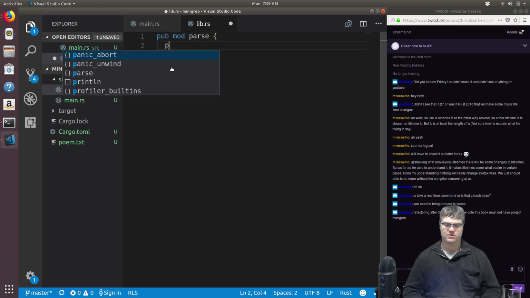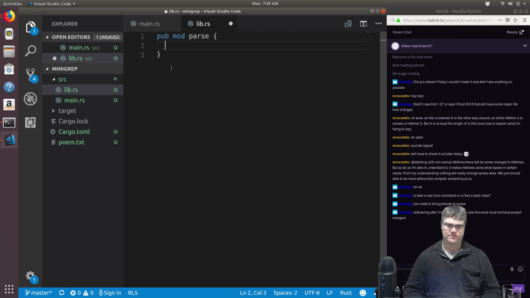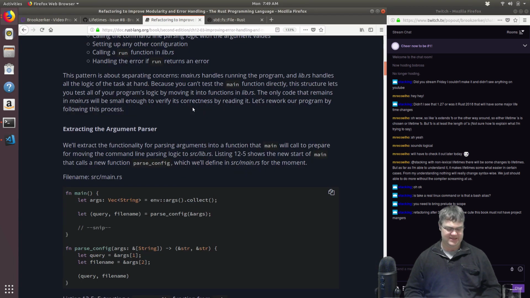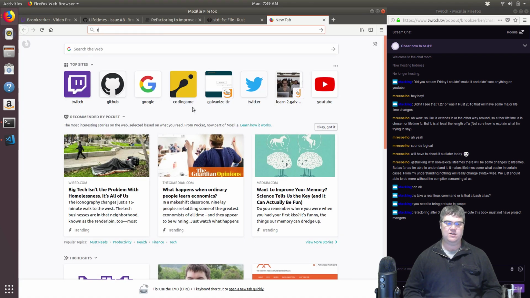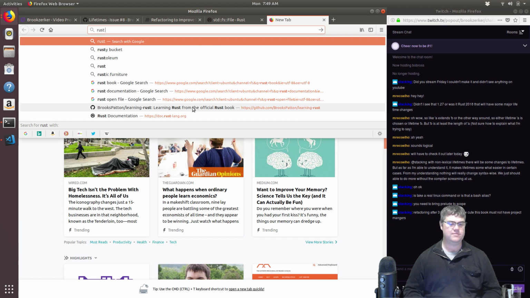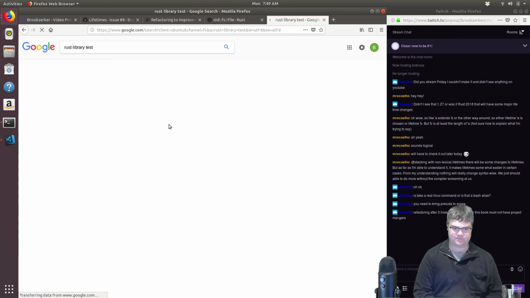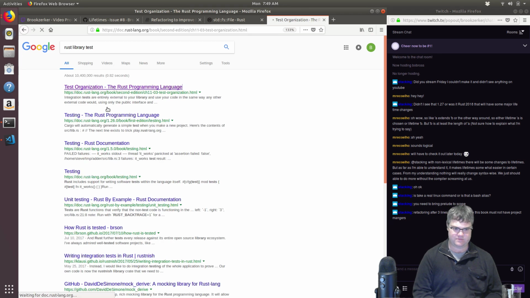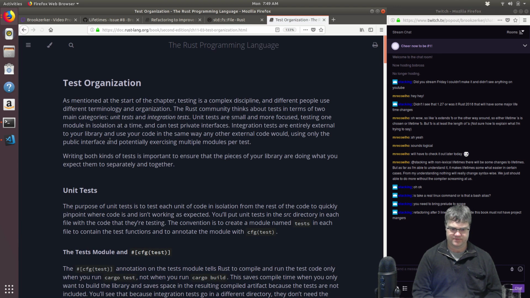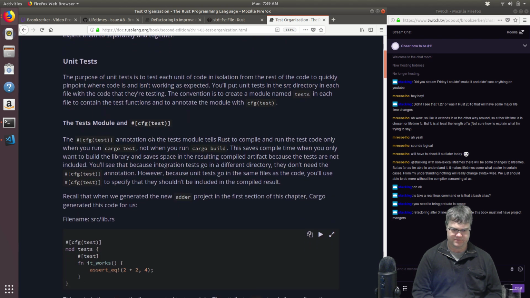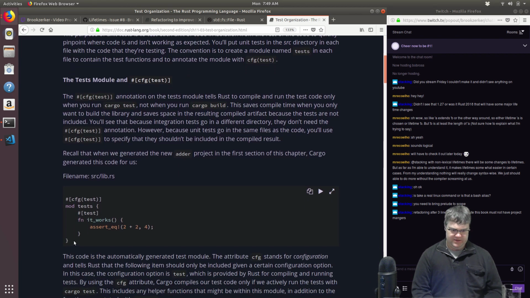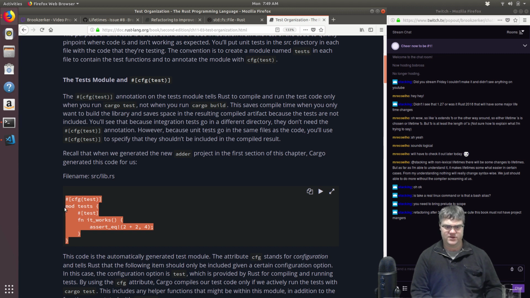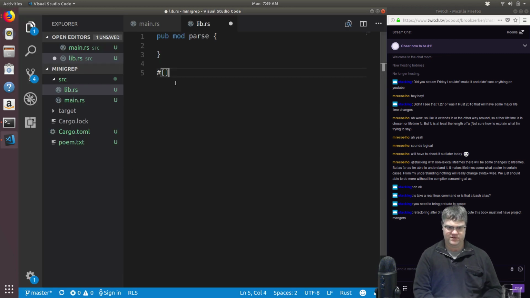And then we're going to have a public, then we're gonna have this. I can't remember what this is, so let's go look it up. Rust library test. This is the code that we're looking for.